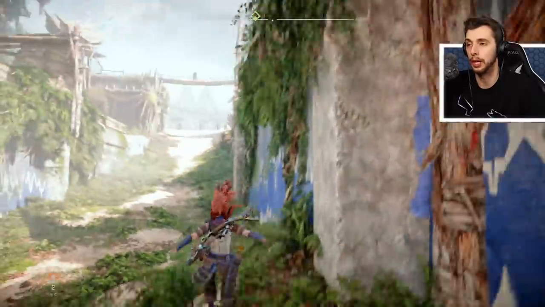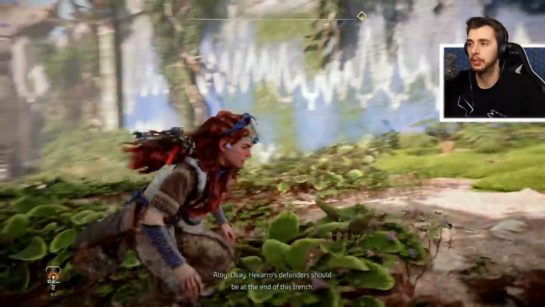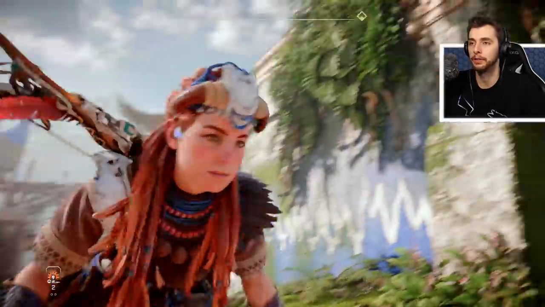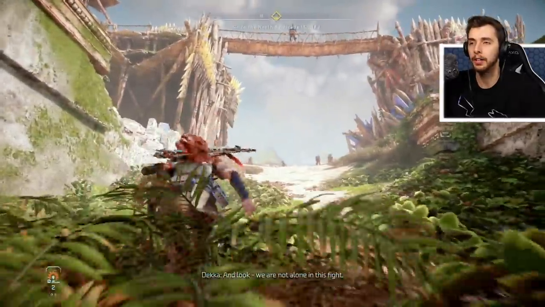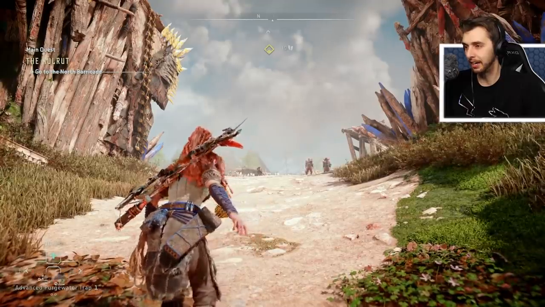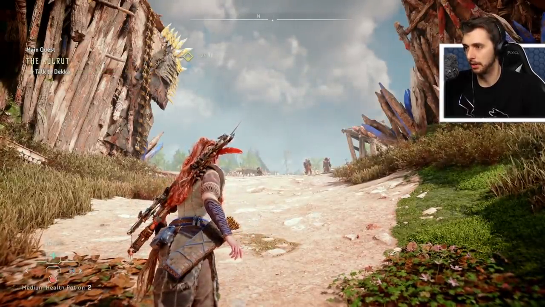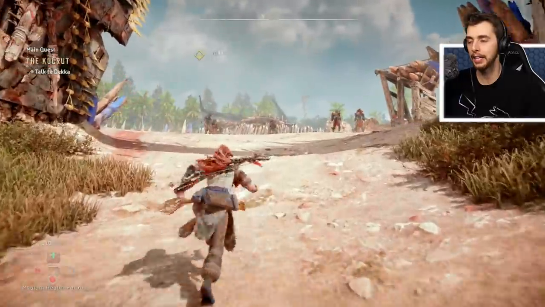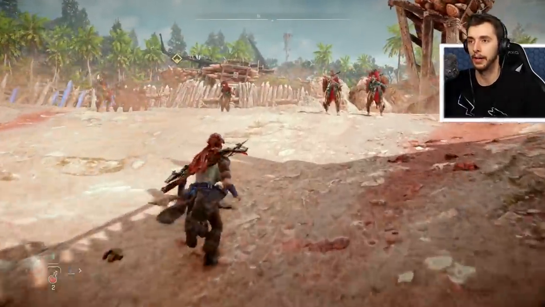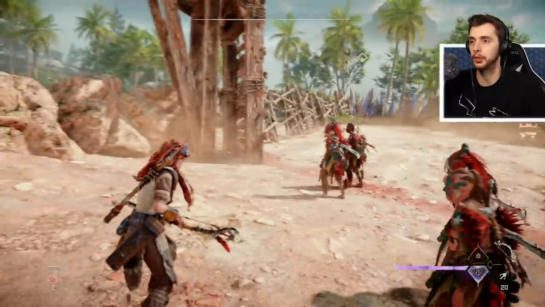Am I going this way? Oh, that's the barricade. Oh, look at you! The defenders should be at the end of this trench. This is specifically wide enough for a giant mammoth to walk down. Huh, I wonder why. Right, look at that. I've got so many little traps. So many things. I've got a medium health potion. Heck yeah, I want that. Well, I'll get that ready. Oh, look at you. Looking all fierce.